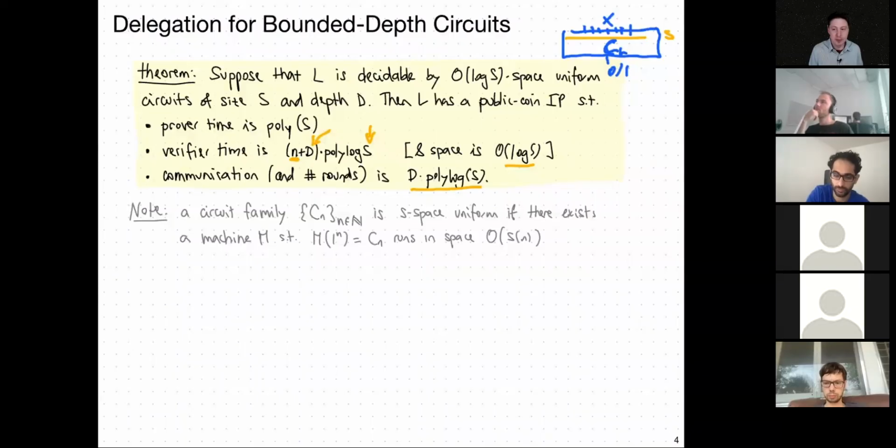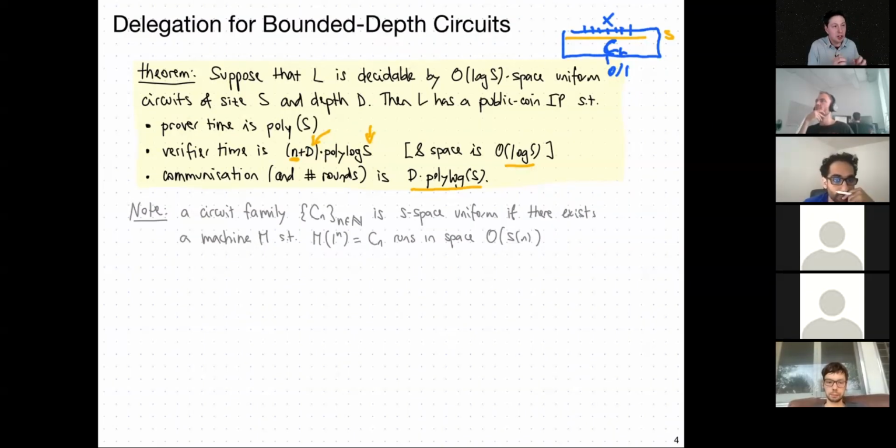Because imagine that I'm trying to convince you that the circuit C on input X is 0. You have X and you have to read it, but how are you going to keep the circuit C in your head? How are we going to agree on which statement we're going to prove? If you just think of the circuit C explicitly, by the time you thought about it, you might as well have computed it. So we need to have what is called in complexity theory, uniformity.